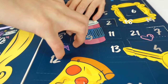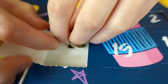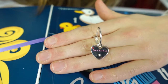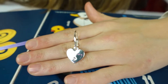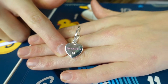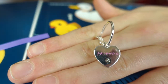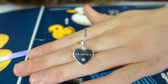So, number 8 is here. Oh, what is that? I can't see it. Turn it around. Sorry, guys. I had a bit of trouble getting that out. But we have a really nice hoop charm earring. It's got a silver hoop and then a silver heart with pink friends writing on it and a little diamante jewelry gem in the middle, which I think is really adorable.